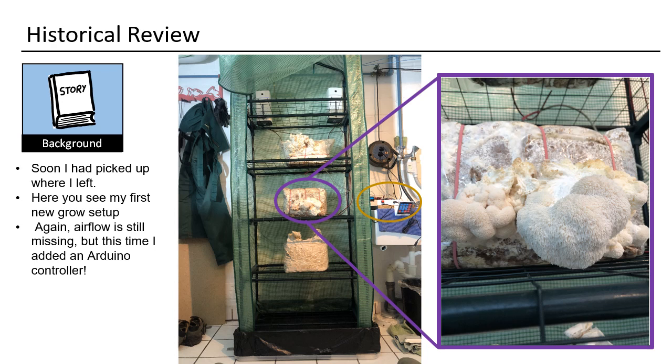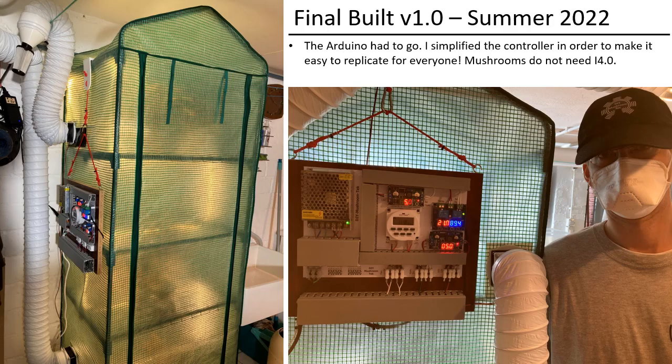I also professionalized by using a bigger tent and I got two humidifiers. As you can notice by having a close look at the mushrooms, the airflow was still missing. Soon I added a waterproof airflow with HEPA filtered air intake. I also abandoned the Arduino solution to create a simpler one.